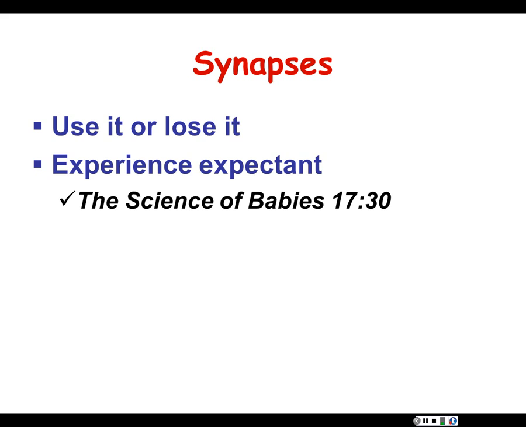It's like a baby who can hear but is being raised by deaf parents and doesn't have anybody really talking to her. She can hear, and it's experience expectant that she learn how to speak, but she'll have to have other models, right? But she will learn how to speak, and she will not have any kind of mispronunciation or anything like that. She will be able to do it, but she does need to have some of those working models. Okay. All right, let's watch this Science of Babies.